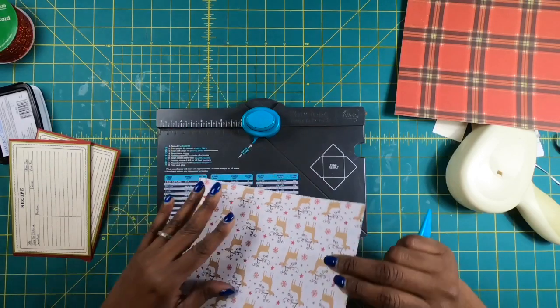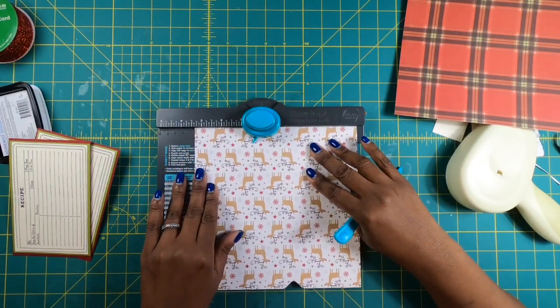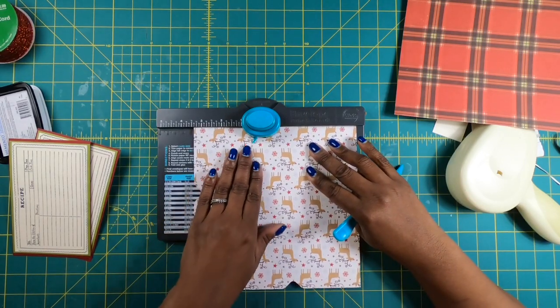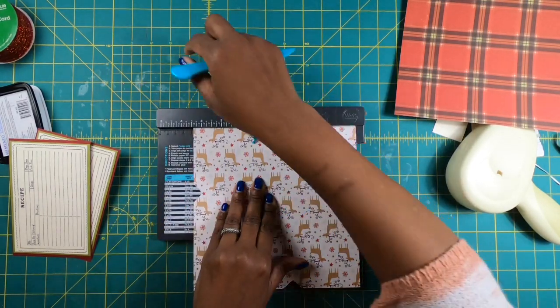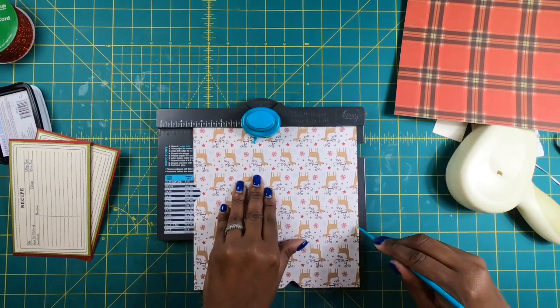And this envelope tool, if you don't have it and you really want to get into paper crafting, is one of the tools that I would definitely add to my collection. Okay, so all I'm doing is finding my score line and punching.